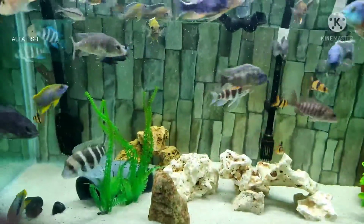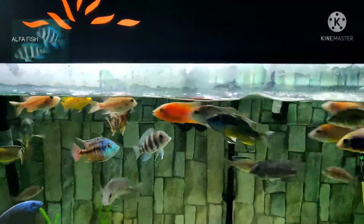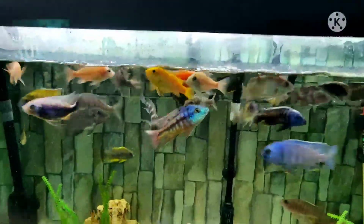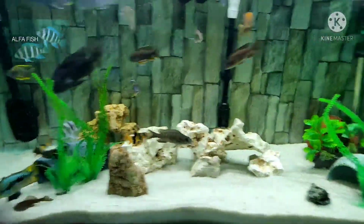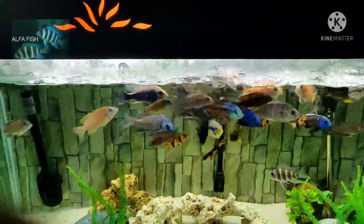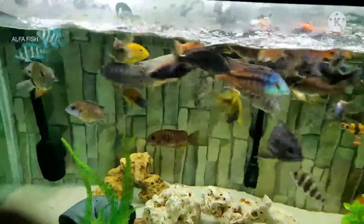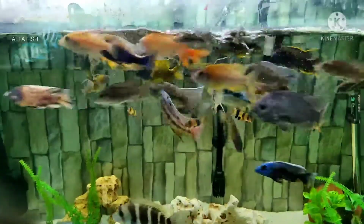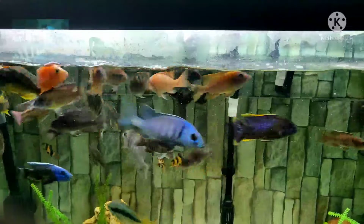Healthy fish are those fish which are active during feeding. Now, how do you feed these fish? It is important that each and every fish gets enough food. So it is better to feed both floating as well as sinking pellets, flakes or granules, because there are some fish which like to eat from the surface, and there are some fish which stay below because they are shy in nature.